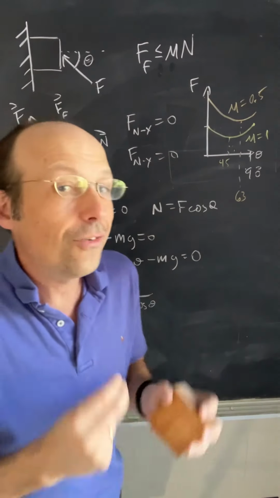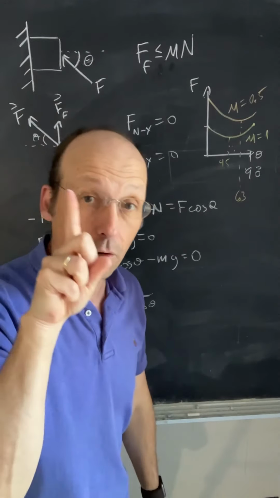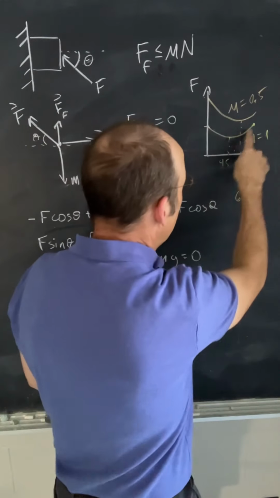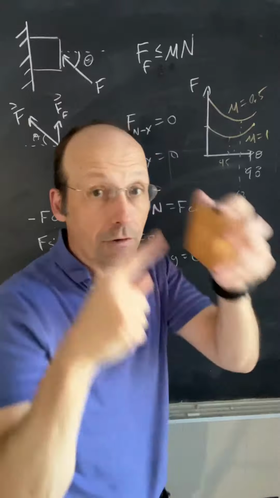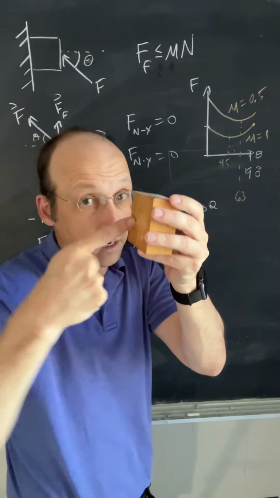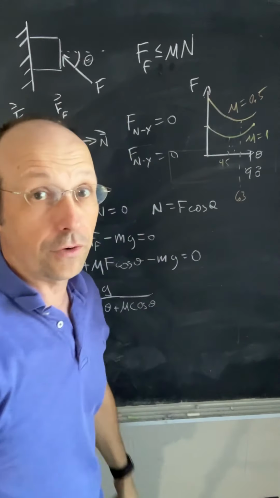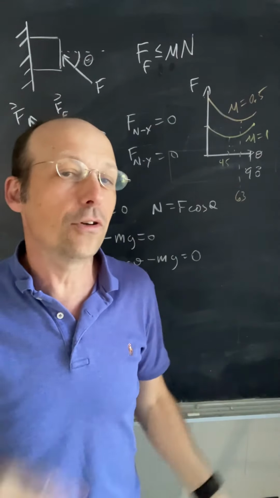And so what is the minimum force? Where is that at? If you plot it for a coefficient of friction of 1, then it looks just like this, and you get a minimum at 45 degrees. If the coefficient of friction is smaller, the minimum's at a higher angle, but this is 0.5 coefficient of friction. But you can see it's kind of a fun problem, and you can easily plot those out.